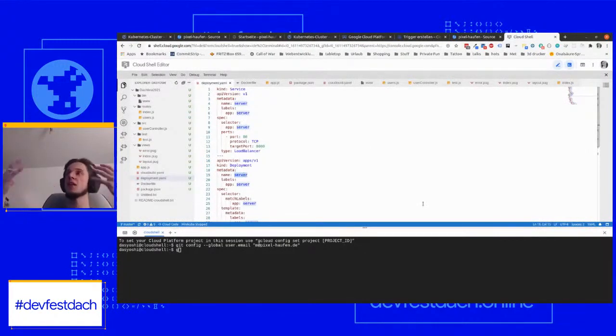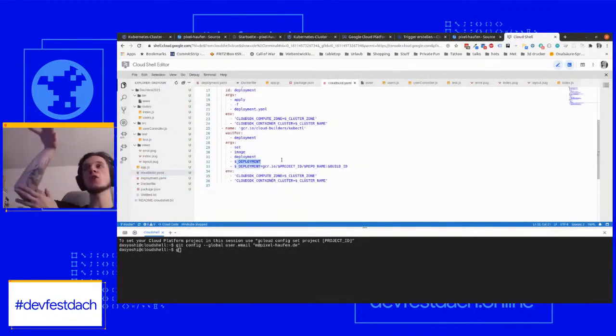So we just say this is the name of our deployment. I mean, you can hard code it inside of the file, but in this way the file is more usable, which is pretty neat. We don't need the project ID because the project ID is always substituted in the cloud build, as well as the repo name and the build ID.